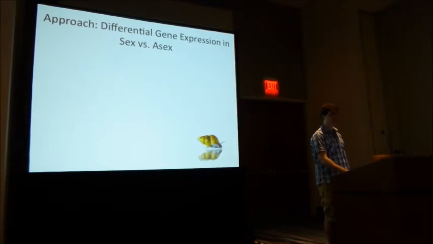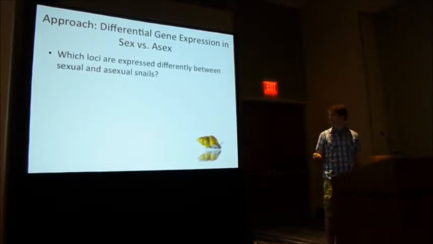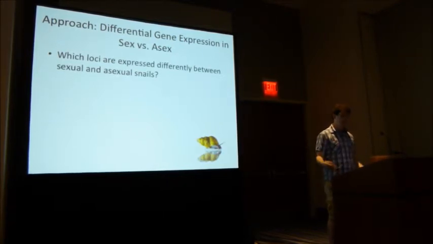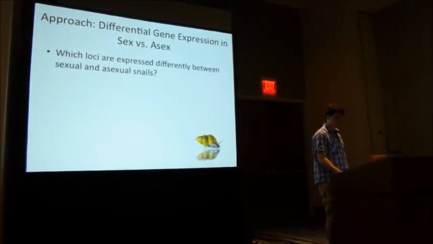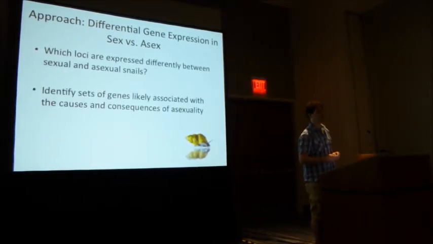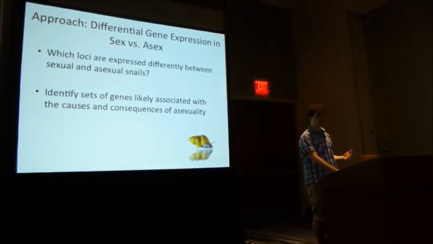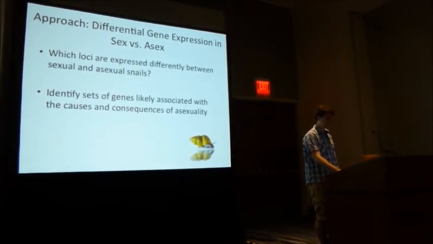So an approach that we've taken to start trying to answer these questions involves gene expression of sexual and asexual snails, comparing these. And we hope with this approach that we can start to identify loci that are expressed differently between the sexual and asexual snails, and start to develop sets of genes that are likely to be involved with these transitions and are most influenced by this mode of reproduction.